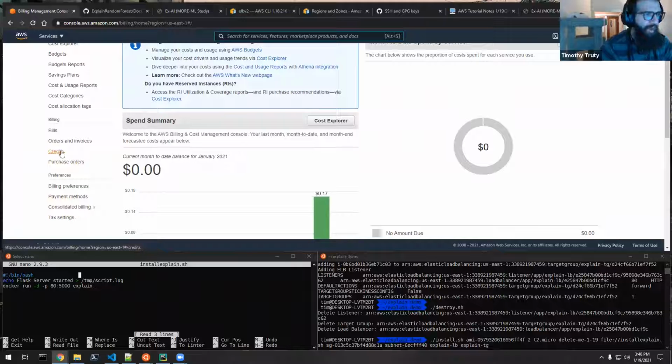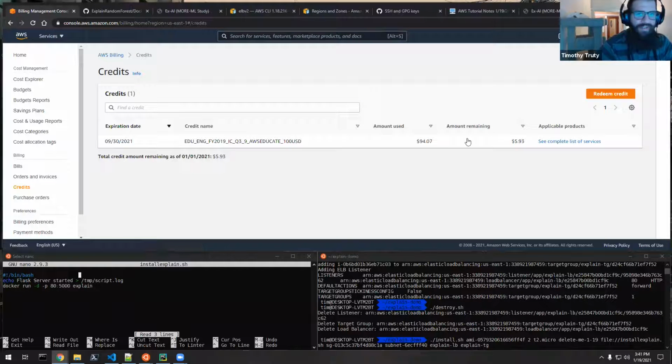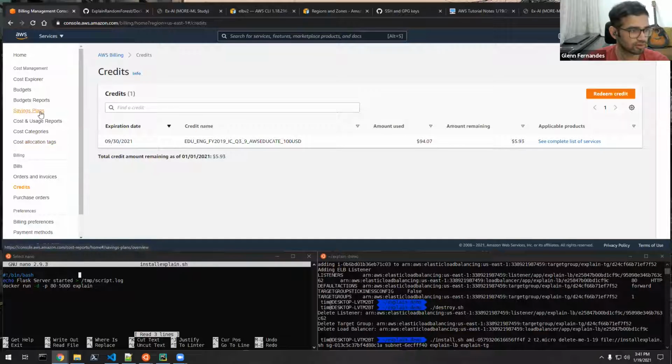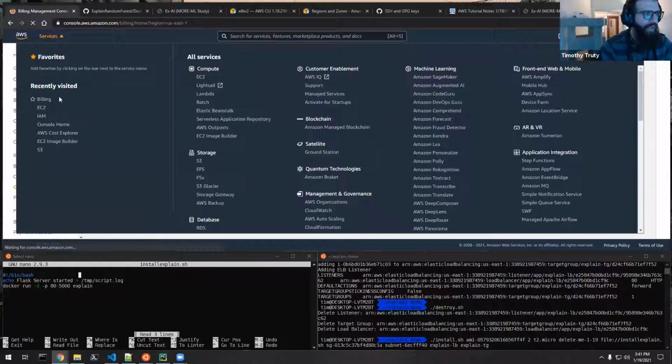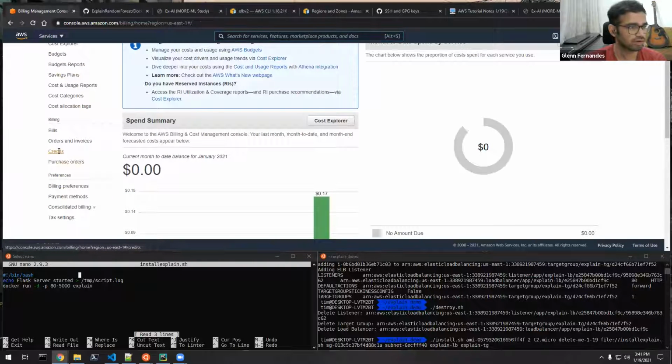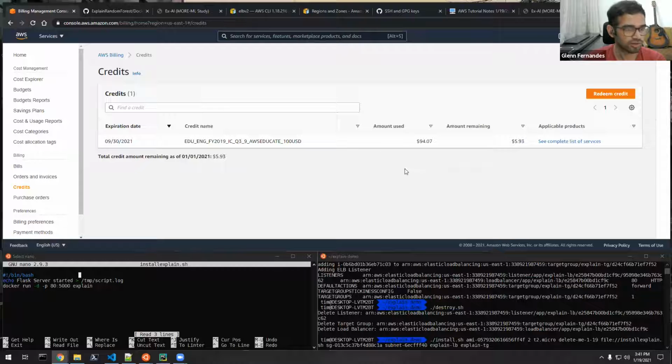On the left side, about halfway down under billing, there's credits. Yeah, I have $5 left in my account. Where does it show? Billing, and then on the left side under credits. I have no credits. It doesn't show me any credits.